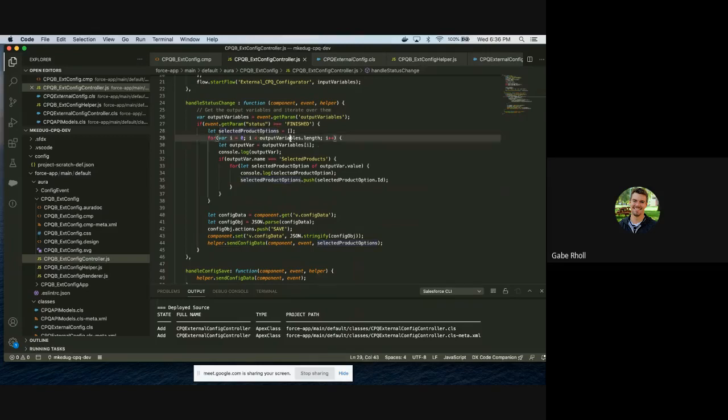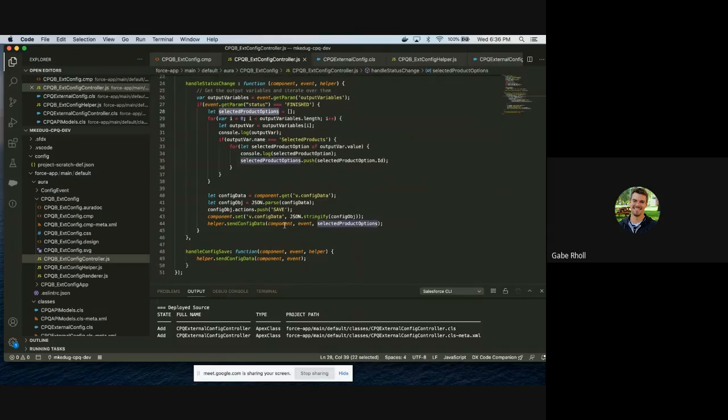I instantiate an empty list of selected product options. I'm iterating through all of the output variables because it gives them to me in a list, and I'm checking the names of those to see if it's the name that I want. The name that I want is called selected products. Then I'm iterating through those selected products and stashing the IDs into this selected product options list.